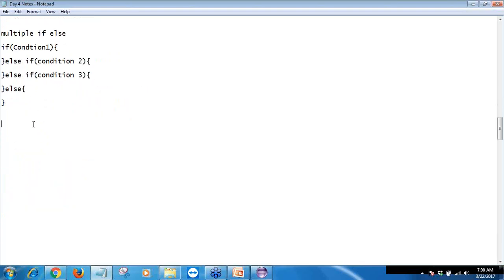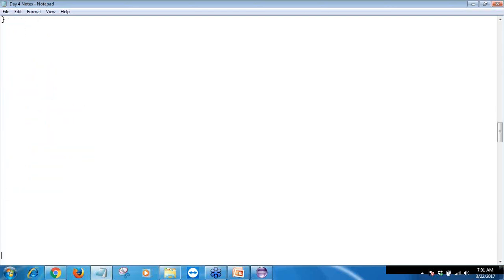And then we have got the nested if else. The nested if else behaves like this: if condition, inside it has another if statement. So we may have a main condition and then sub conditions. So simple if, if else, nested if else and multiple if else. Let's see an example on some of them.